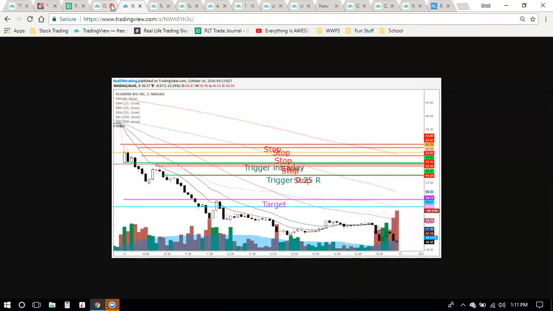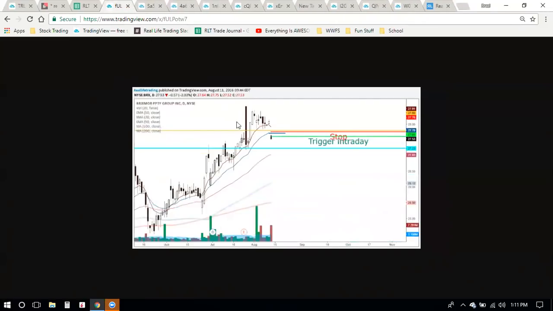Got a question here in the chat pane. Frank says, does it matter whether it's a gap and go or retest gap? For this one, no, it doesn't. Gap and goes are going to be a little bit stronger because they tend to run a little bit more. Retest gaps tend to retest a little bit more. If you don't know what a retest gap or a gap and go is, come back over to Real Life Trading and go to our free trading, and we will tell you what those gaps are, how to find them, and how we trade them.